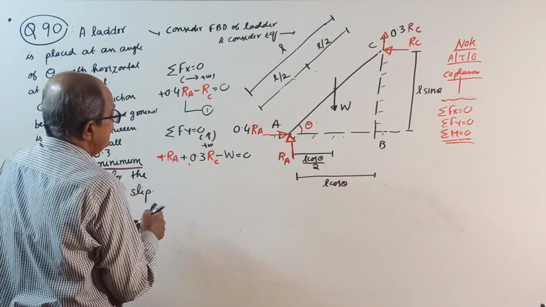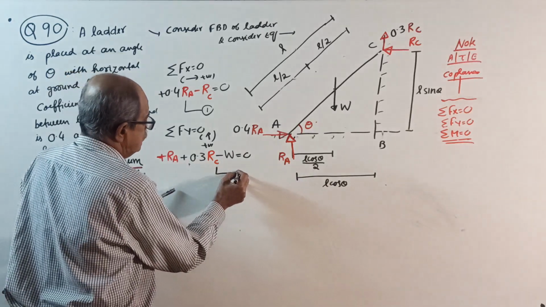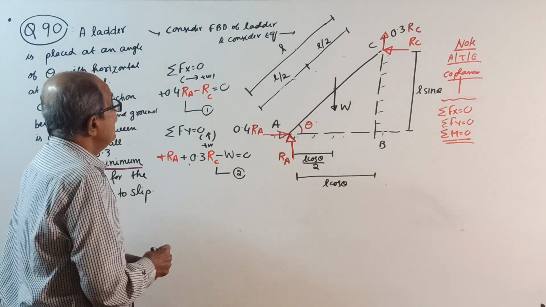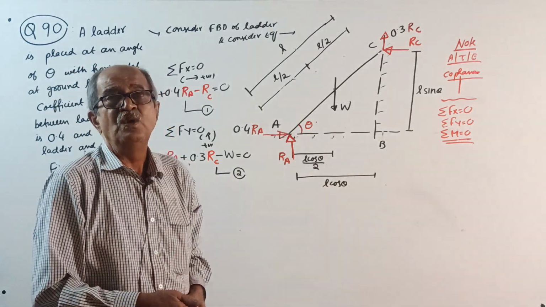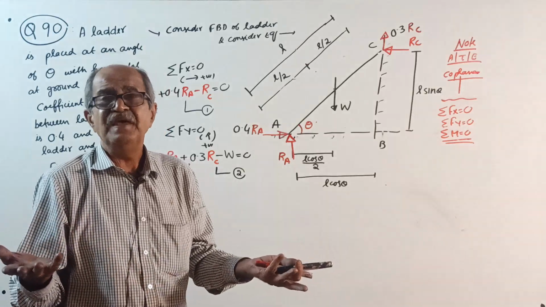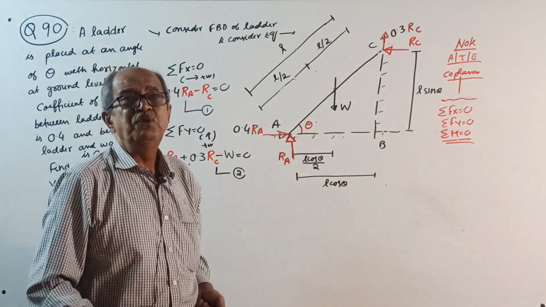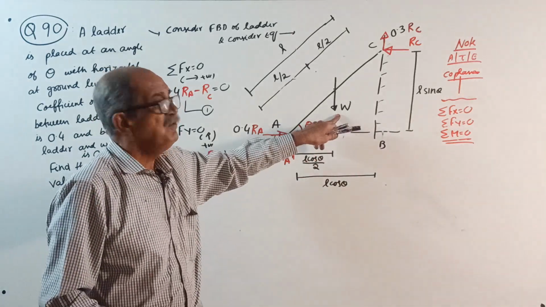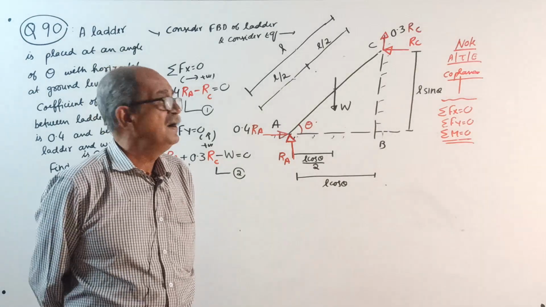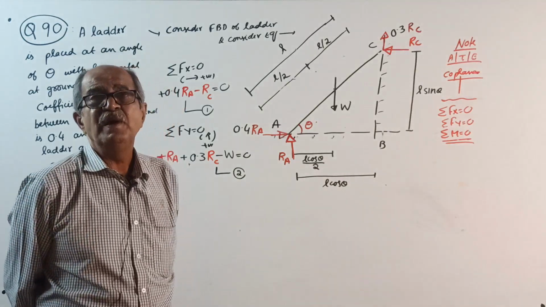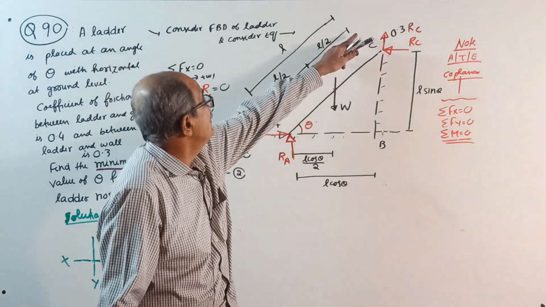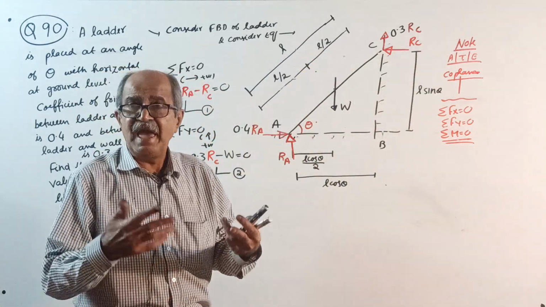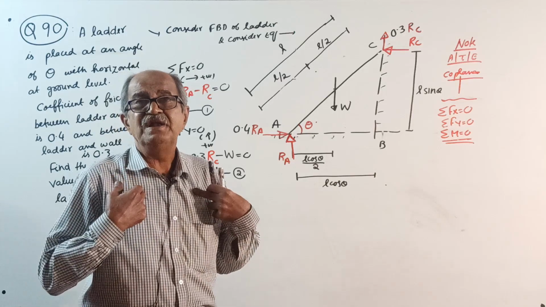Therefore, you take this as equation number 2. See, here W is not an unknown. It is some weight that is there. Don't think W is unknown. They are not asking for W. Actually, weight is there, it is a numerical value. But in this question, they have not given W, and they have not given length, because it is not required. It will cancel. How? I know it. You will know later.